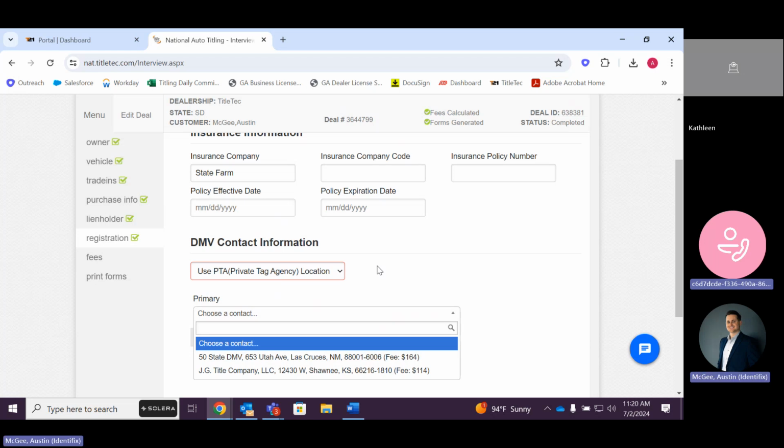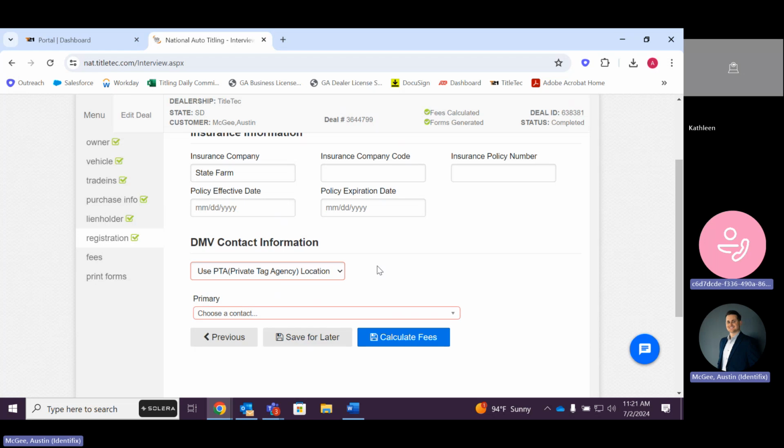Awesome. Because I know those guys, you're probably aware, they're just going to get the job done for you because they're working as a business. As opposed to a state entity, they're going to move the needle a little bit quicker for you. We've worked with several private tag agencies, and we have partnerships with them throughout the United States that are going to get everything done in as little as 2 days. As opposed to a DMV, which I've heard in a state like New York can take up to 3 weeks, private tag agencies can sometimes get the job done in a couple of days for you. So we give you that option if you did want to work with one.